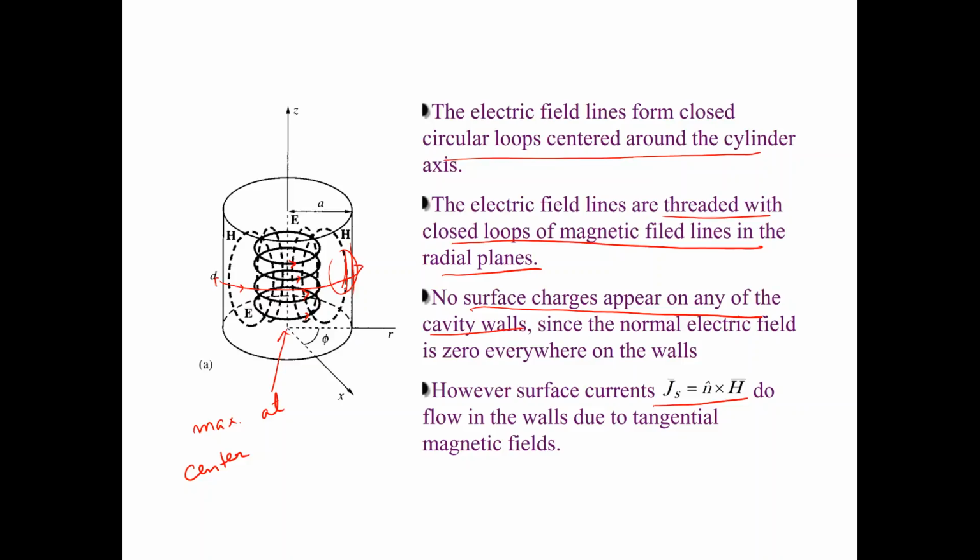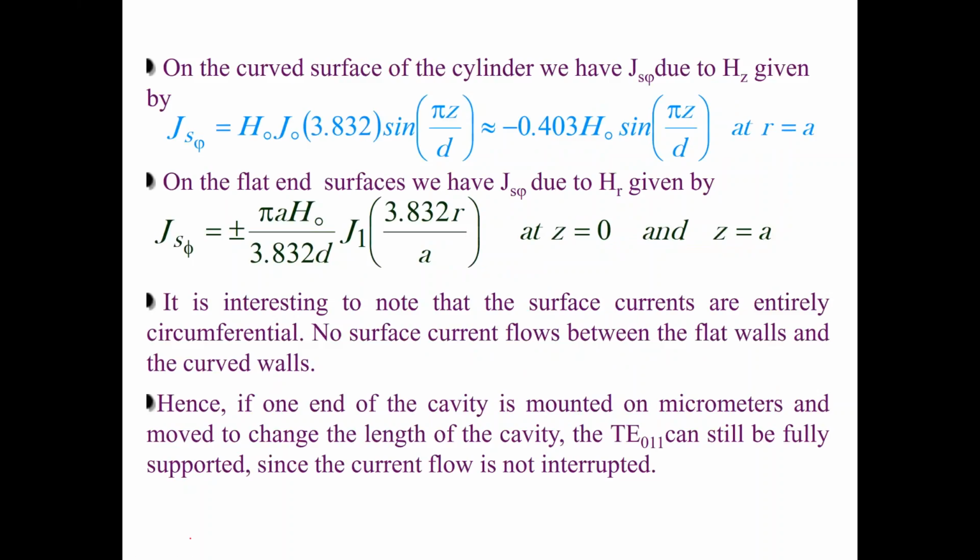But again, notice it's only over small regions where H is perfectly parallel to the boundary. H is looping around in the circle too. So it's only very, very small regions where H is parallel to the boundary, whereas in other regions H is pulled away from the boundary, or the component which is parallel to the boundary becomes smaller. And because of that, you can appreciate the fact that the loss should be the lowest. The surface current which is generated here is the lowest of any modes, and because of that, the loss should be lowest.